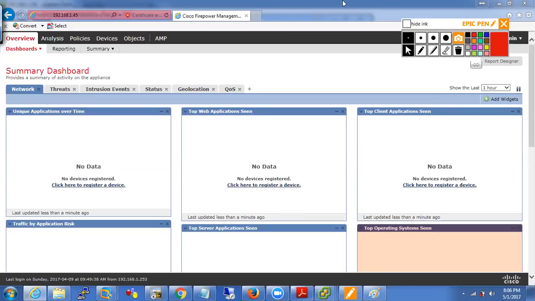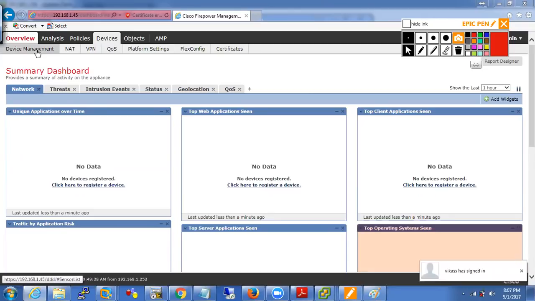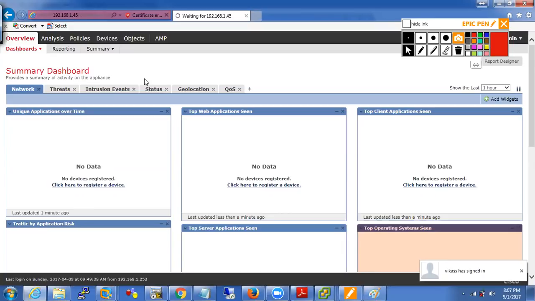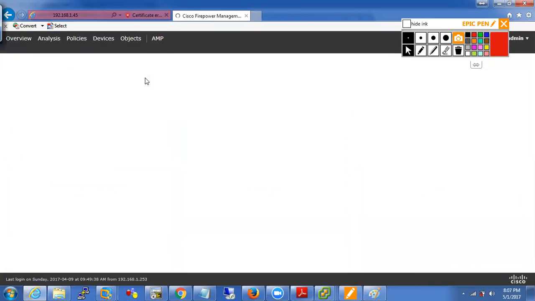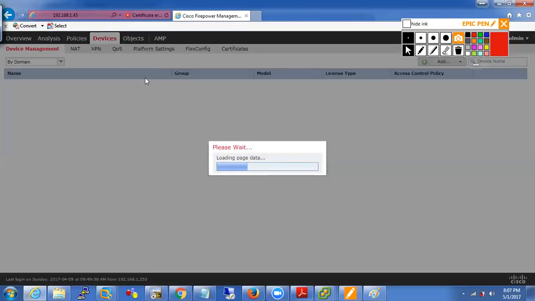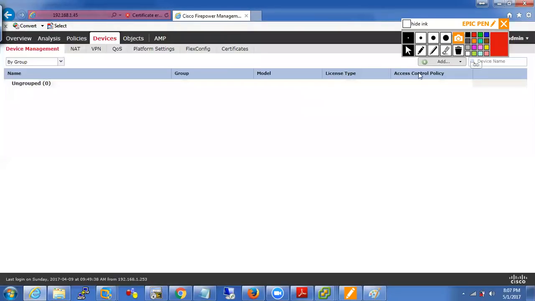So the first thing that I need to do over here is go to devices. Under devices, if you take a look at the left, you see what? Device management. This is where you go in and configure or add your device.